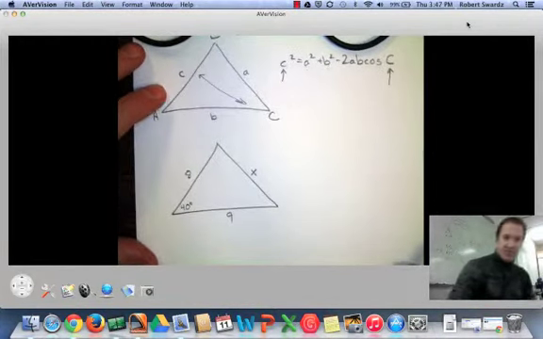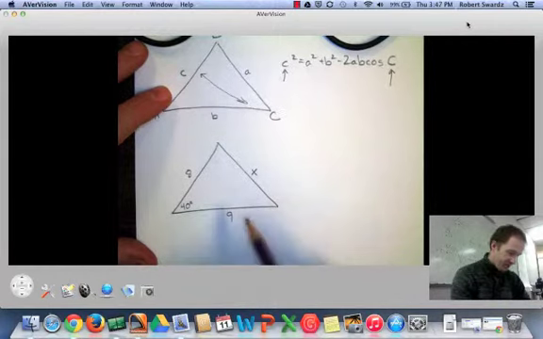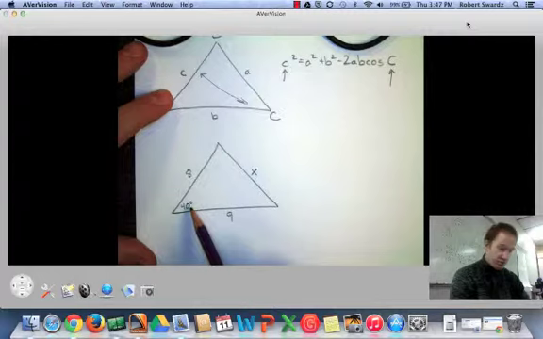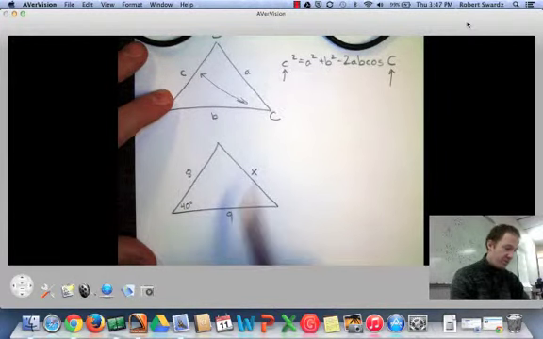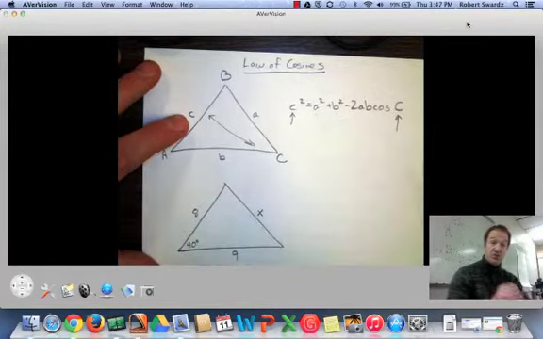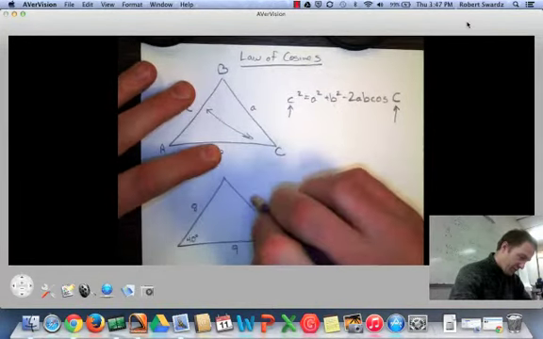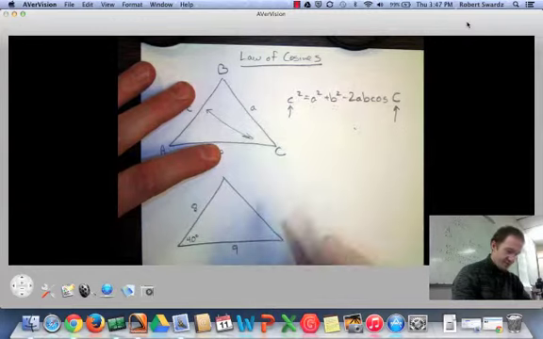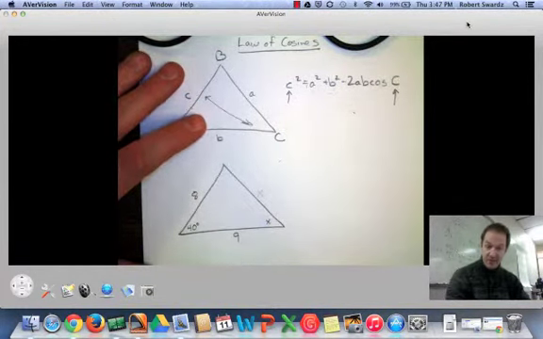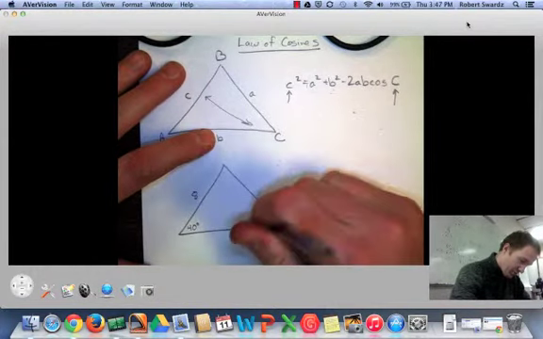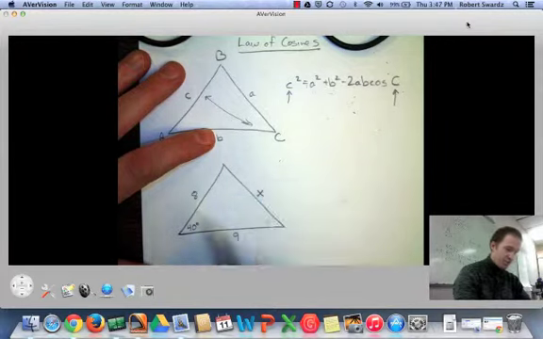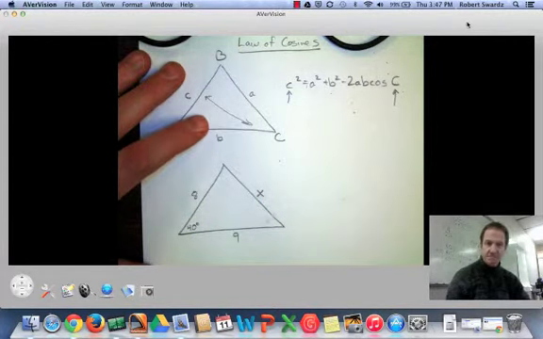So let's take a look at an example here. So here's a triangle: 1, 2, 3 sides and one angle. So the combination of stuff that we have and are looking for, three sides and one angle, means we use law of cosines. If it was two and two, like if we were looking for this angle, now it's two sides and two angles, that would be law of sines. That's not what we were looking for. We were looking for this side, three sides, one angle, that's law of cosines.